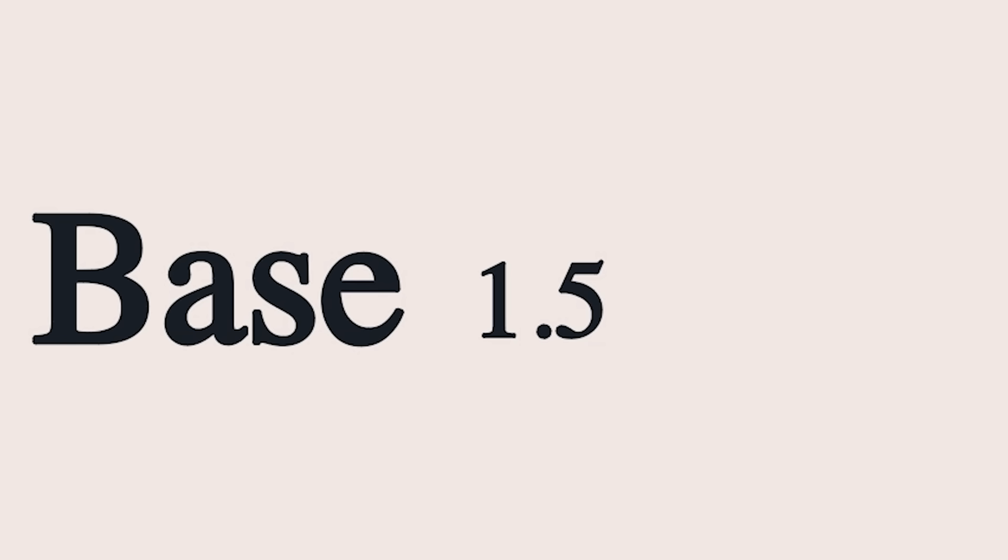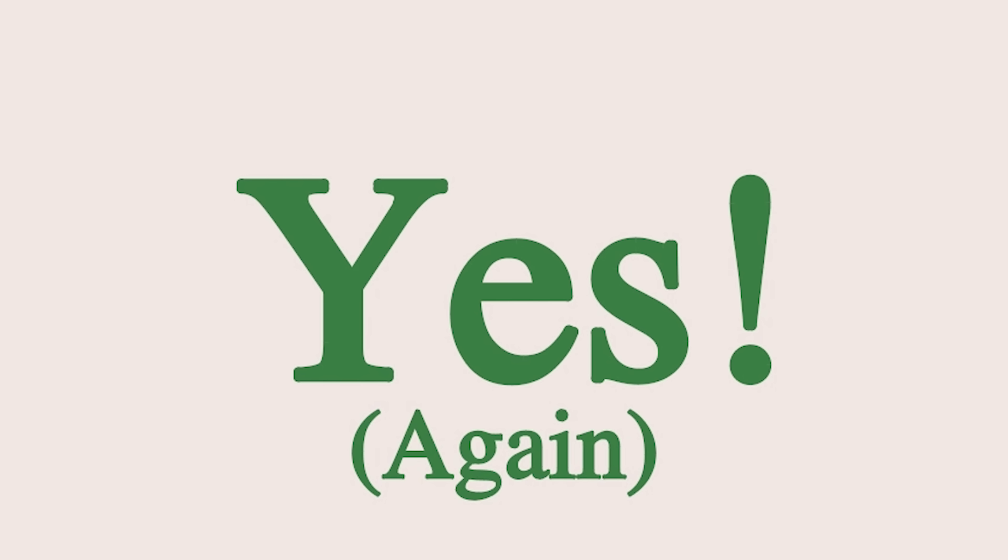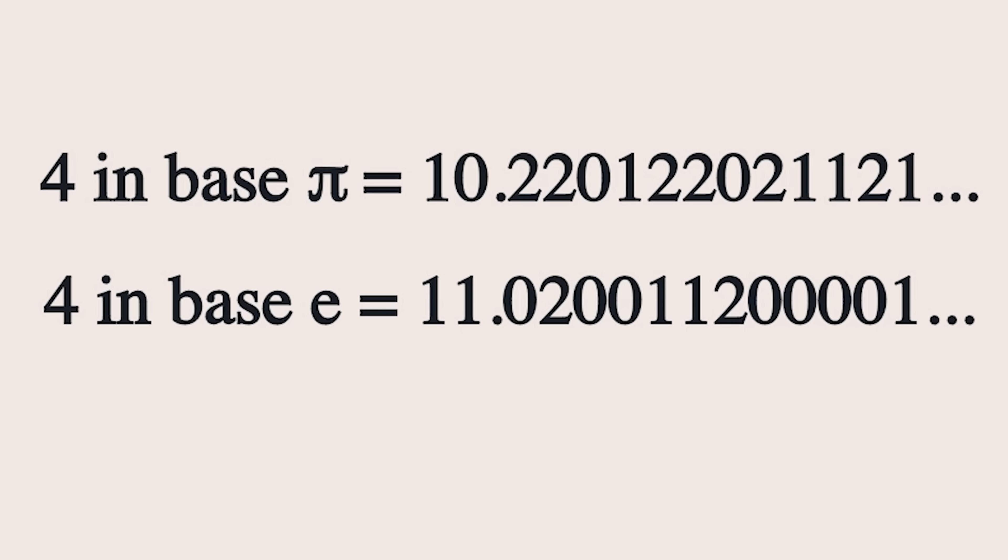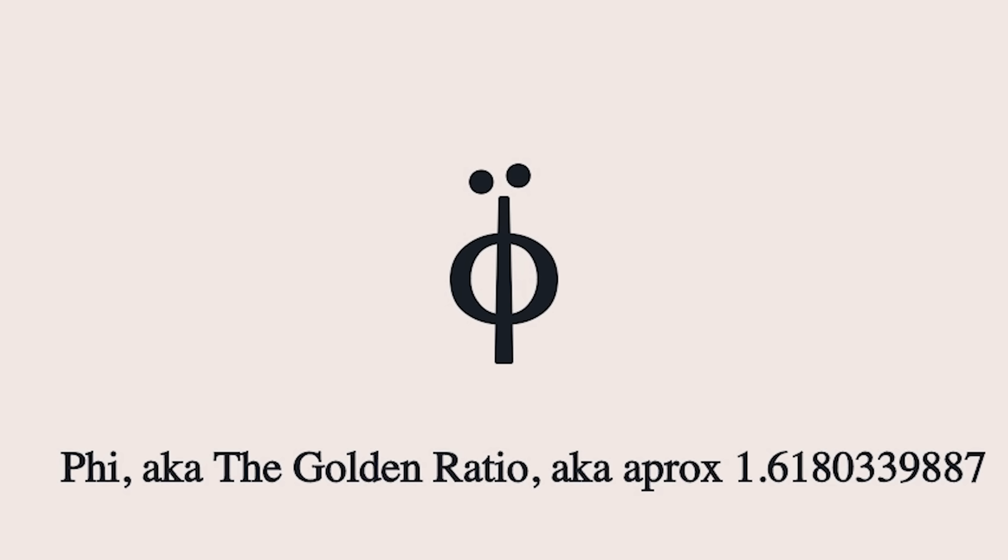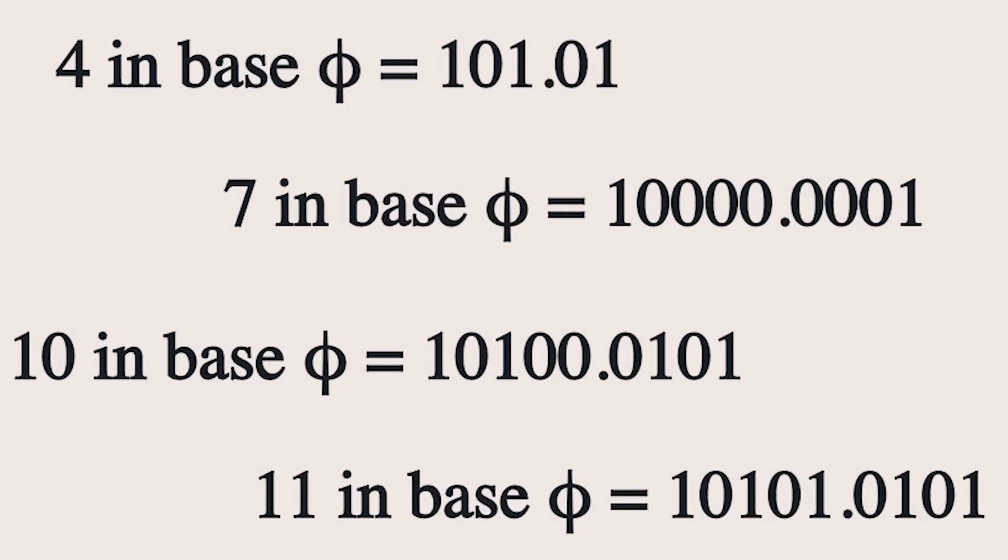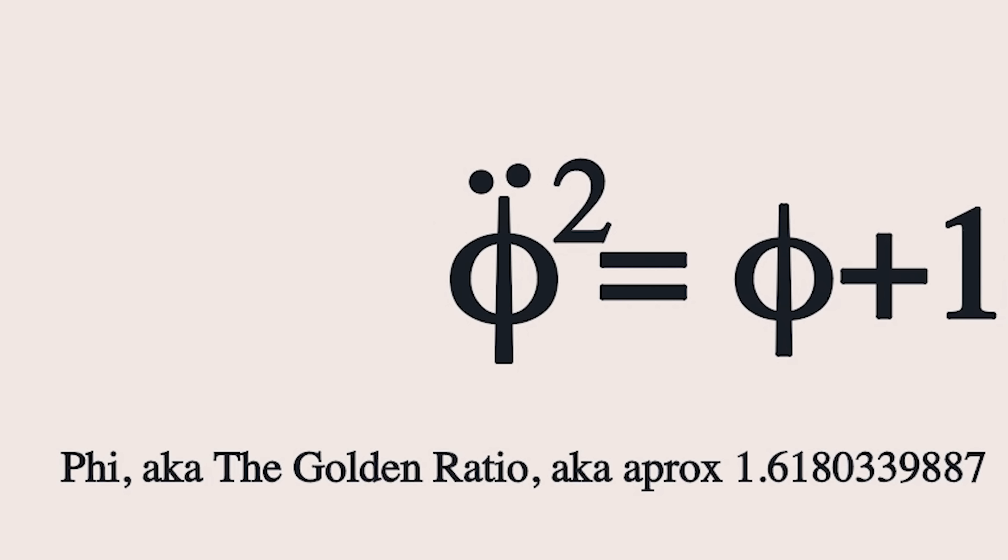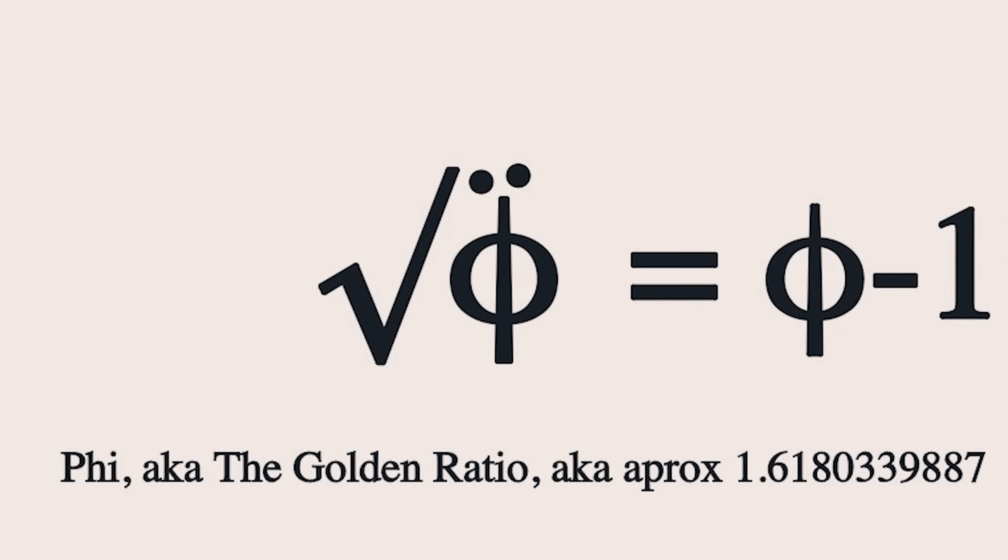If we can use 1.5 as a base, could we even use an irrational number? Well, yes again, though in base pi, tau, and e, almost all integers become irrational. Phi, though, has an interesting property, in that you actually can write any natural number with a finite amount of digits in base phi. This works because of a funny property of phi, which is that phi to the power of 2 is equal to phi plus 1, and the square root of phi is equal to phi minus 1. It's not good, no, not even close, but it is very impressive for an irrational number. Good job, phi.